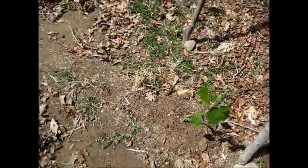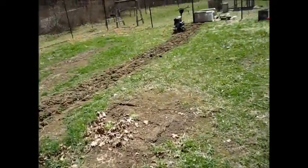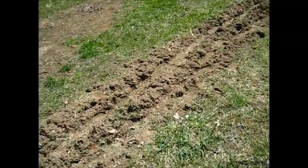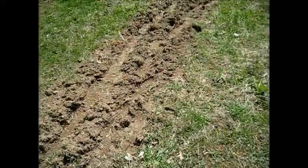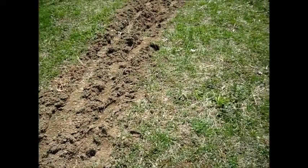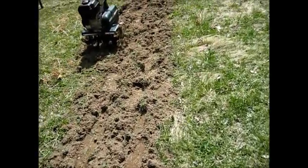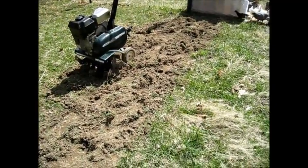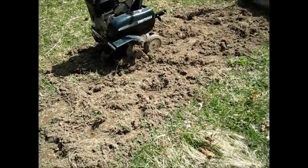Looking good. Well, once the sun goes down a bit, I want to fire up the tillers and run it some more. I'll probably run it in a couple hours. But it's hard work in this rocky ground that hasn't been tilled in years, I'll say. Last time this was tilled was probably by a tractor, because this was a potato field, so it was a field at one time. But it's too warm out. I'm going to do that as it's getting darker and work this ground. It'll take a few times through to get it ready to be planted.